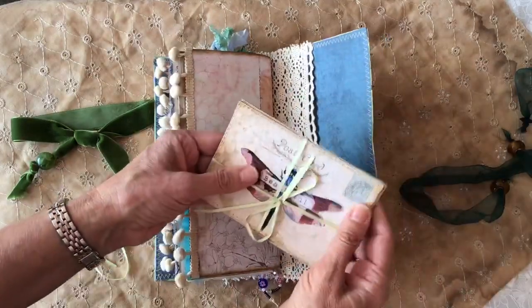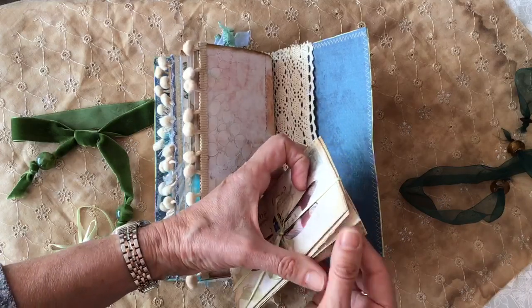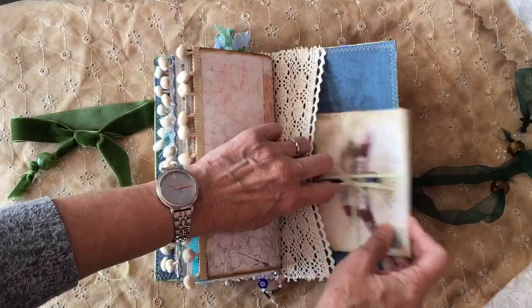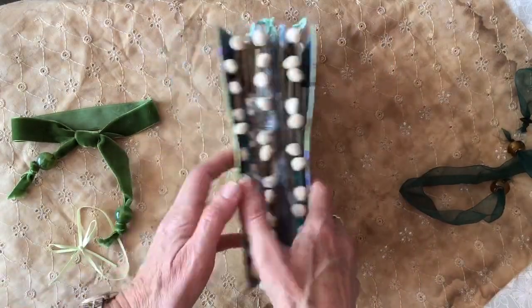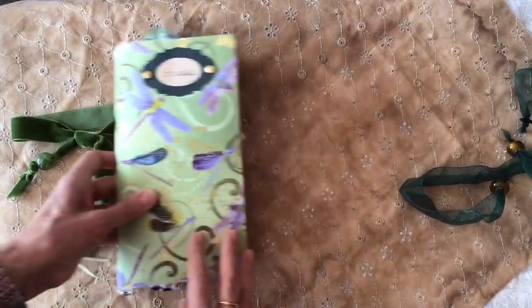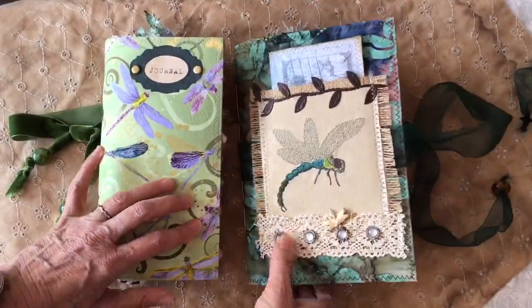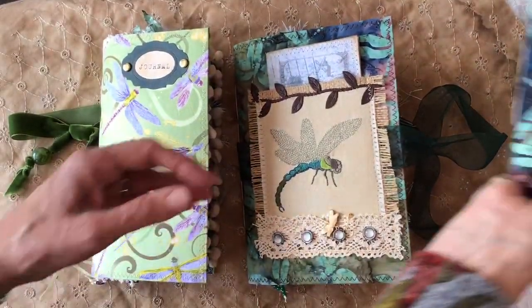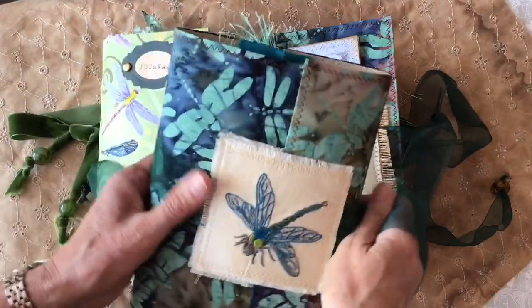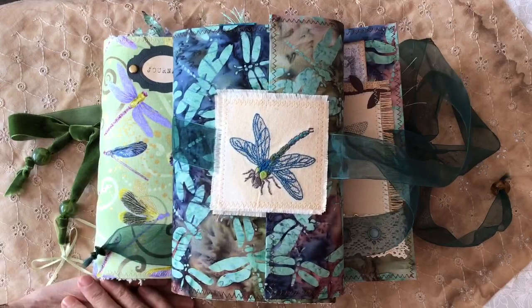And then in the back again, I've just tied together some of those postcards, and they're all backed with extra journaling space, and nicely tied up with the ribbon there. So that is my TN size, Traveller's Notebook size Dragonfly journal. So they are my design team project for Artymaze. It's the first time I've used the Dragonfly kit, and I did enjoy it. There's so much to choose from in it, and they are the 3 journals that I've made with it.